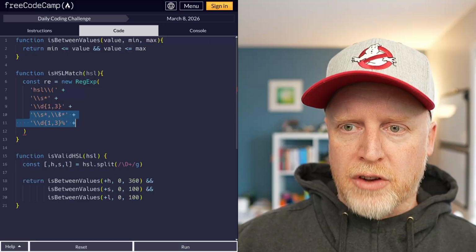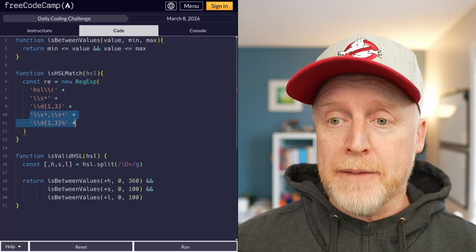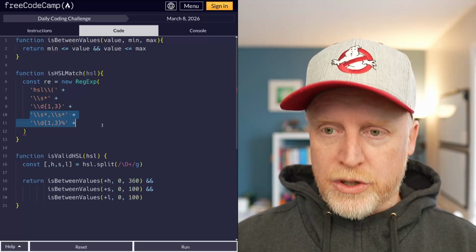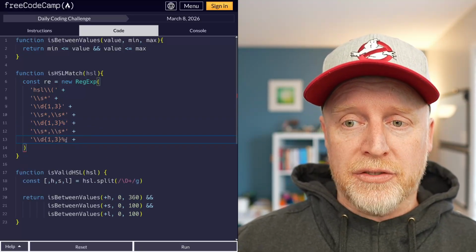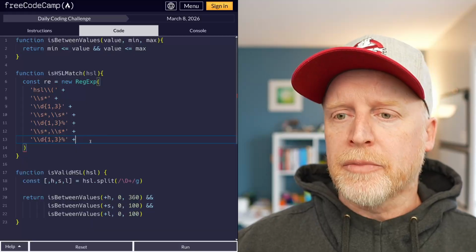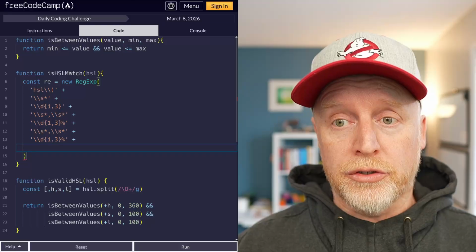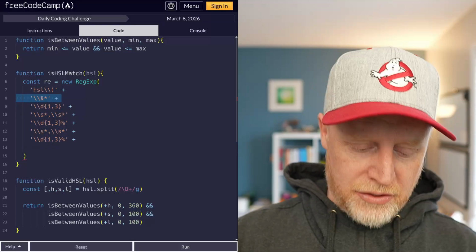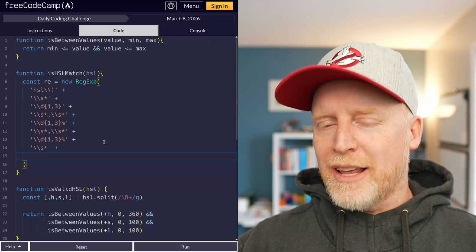So this is space, comma, space, optional space, comma, optional space, right? Along with this number, which we are going to do a second time because the last number is also a percentage, okay? And then after that, we have another optional space. So we can go and grab this line here, paste it in, okay? Grabbing that, excellent.